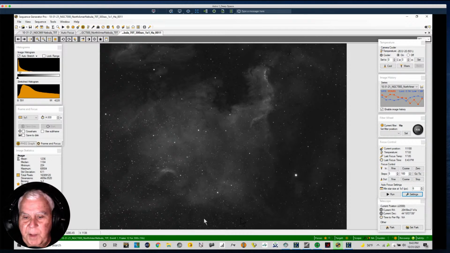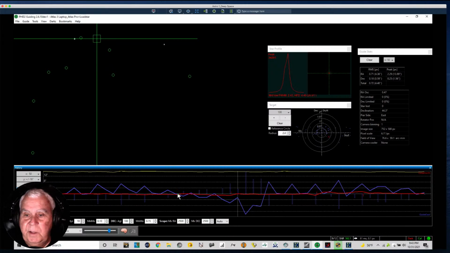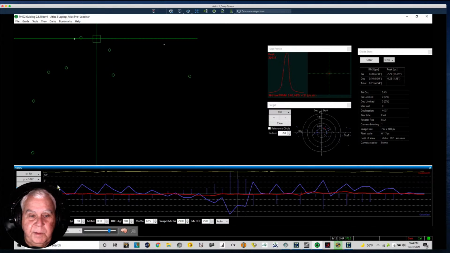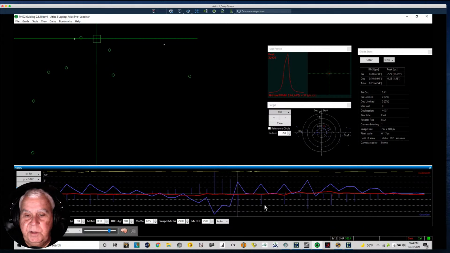I don't think so. One of the reasons why I think it's seeing related is that my declination is guiding fine. That's the red line. It's flatlining, and it's my RA that's going back and forth. It's making a correction, then it's heading in one direction, then makes a correction, it's heading back.